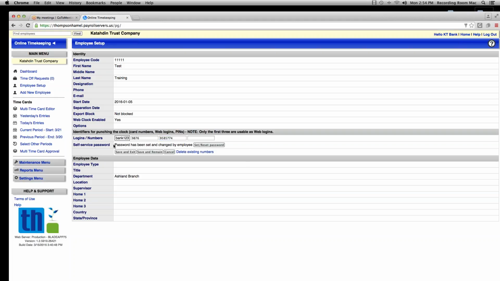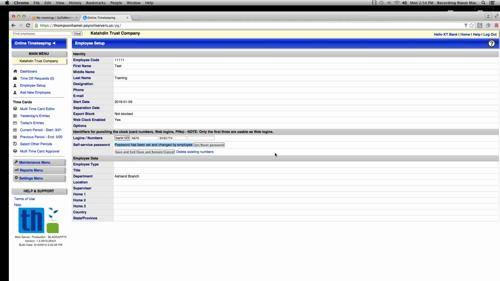The next thing, we have the password, where this password has been set and changed by the employee. Now, we do the same thing with employees that we do with you as a supervisor. Initially, you're given a generic password. For employees, we do force them to reset their password the first time they log in.